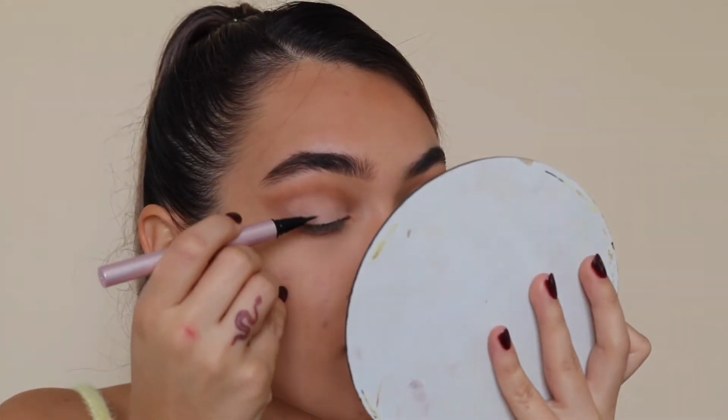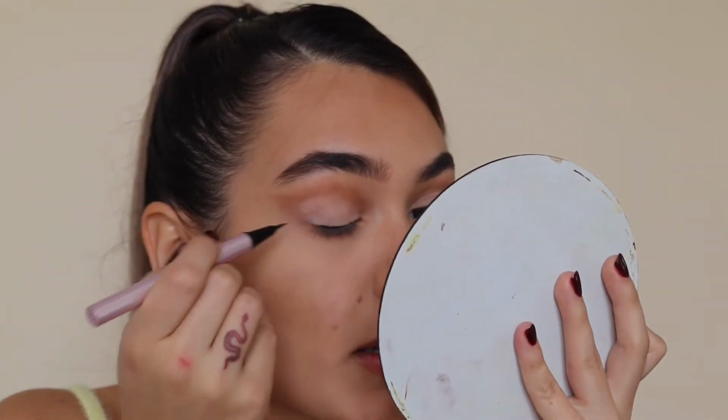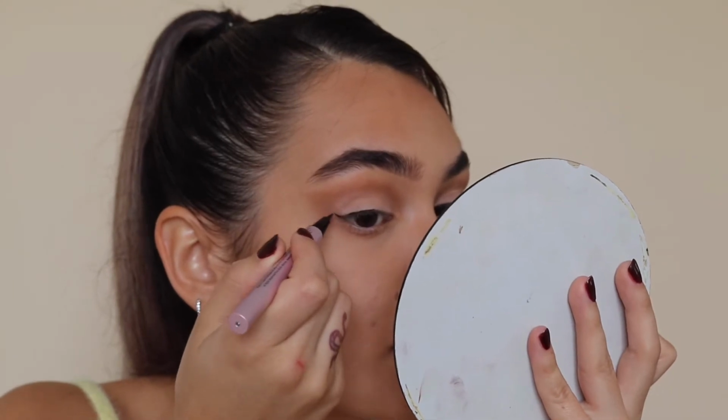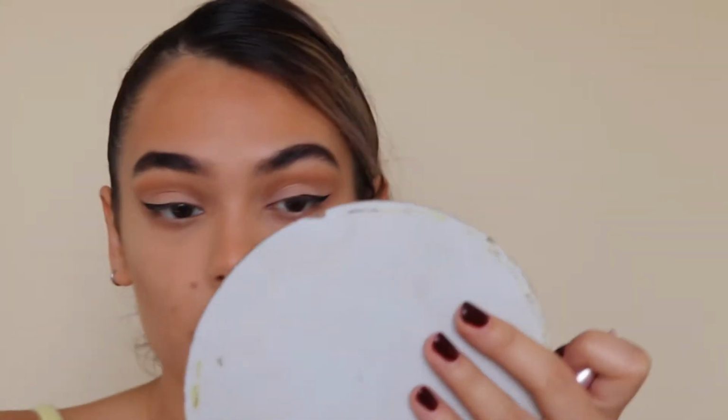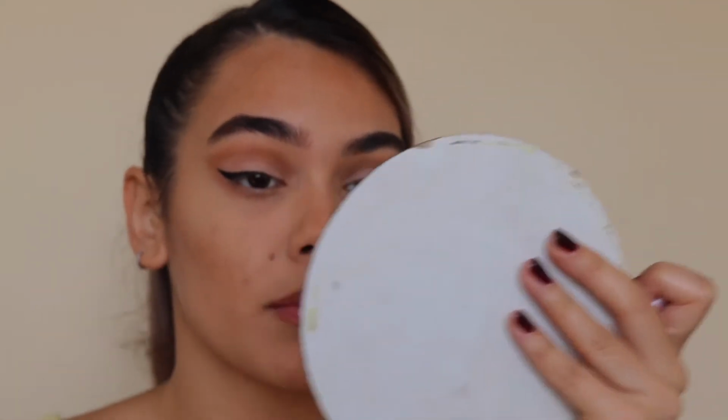Okay, and now we're going to go ahead and do eyeliner. Ariana Grande always has liquid eyeliner. So I'm going to go ahead and take my Too Faced Better Than Sex mascara, and I'm going to follow that same little shape that we did. I'm going to stop while I'm ahead with the eyeliner.